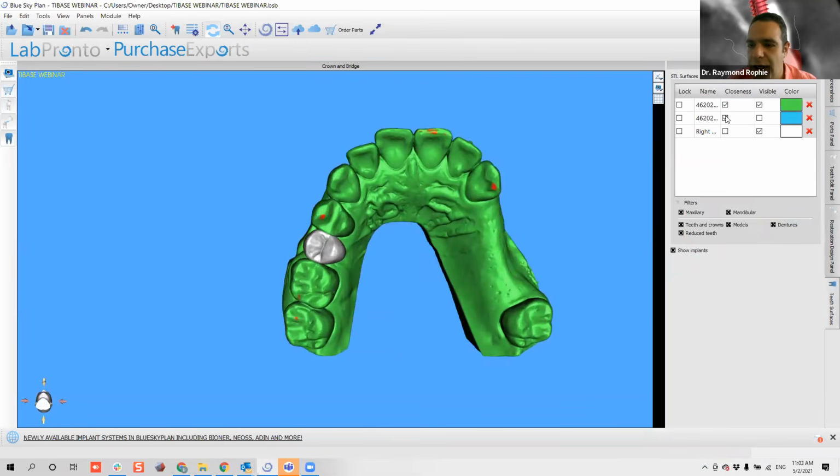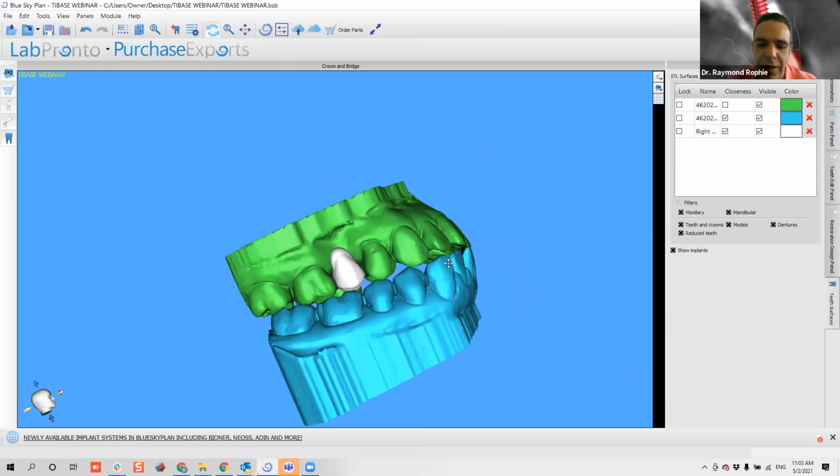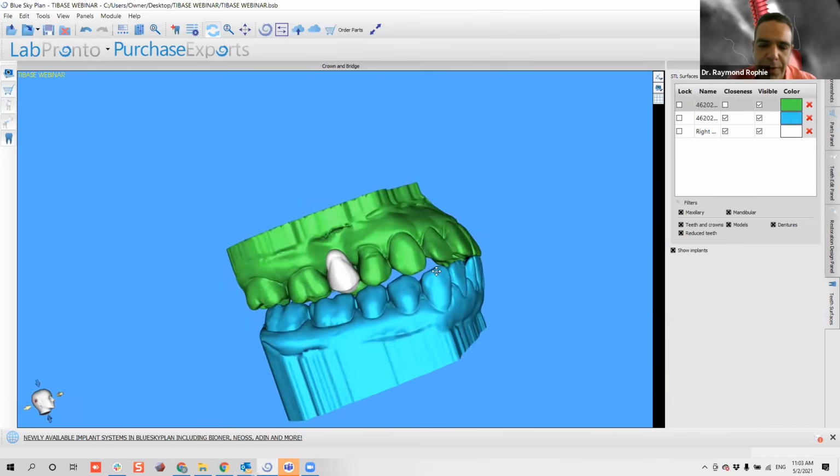You can just check how close this is, and it will tell you. You can even bring up the closeness between the opposing jaw and the mandibular crown, right?